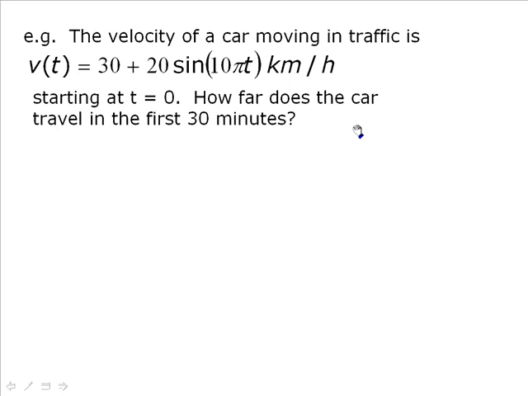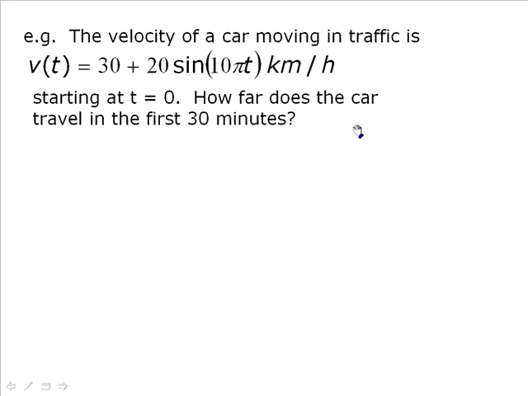So this is kind of an interesting one because the velocity function is given as a trigonometric function. Seems a little odd. You wonder what sort of driving pattern this guy's got. Now this is starting at t is equal to 0. Okay, fair enough. And then we want to find out how far the car is going in 30 minutes. Now, right away, at least hopefully, you'll see that we do have the problem of which direction we're going. And you can see right off, I hope, that we're going to have to get the antiderivative.